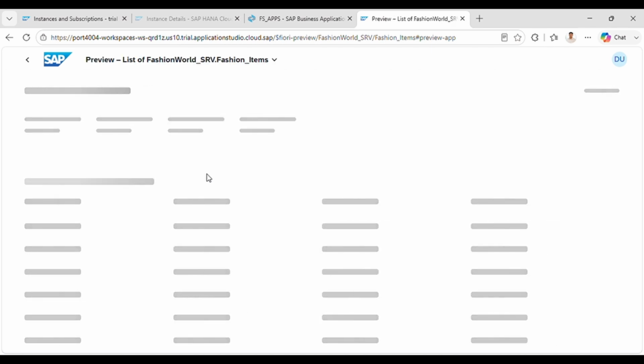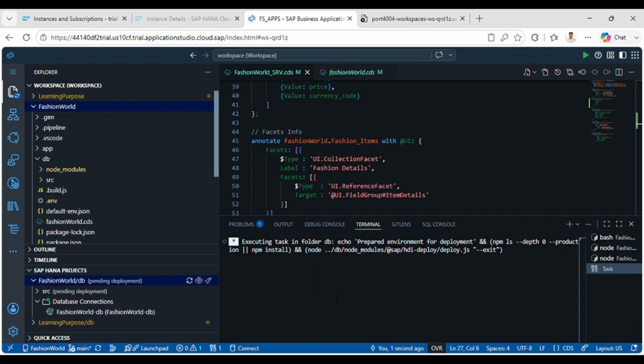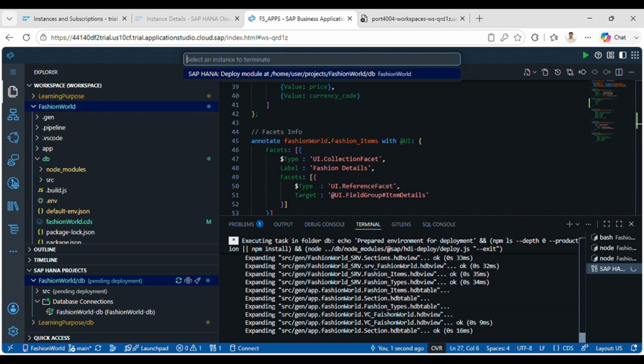It's loading. Saying that development is time. First, I'm going to deploy this. I click here to deploy this, and after that I'm going to bind and watch this preview.